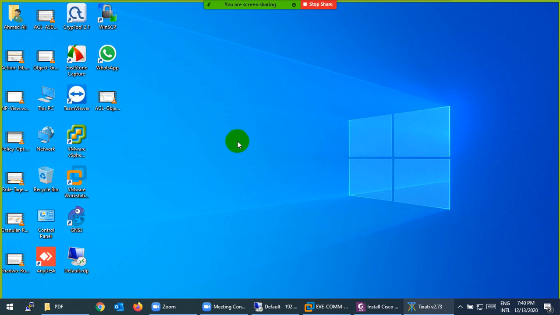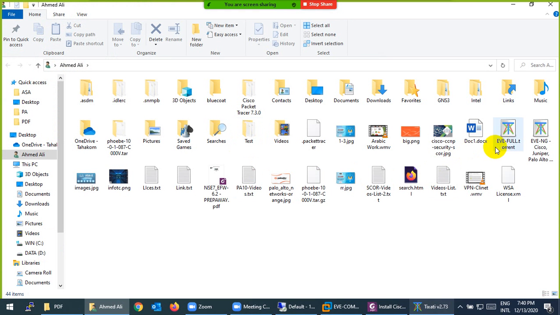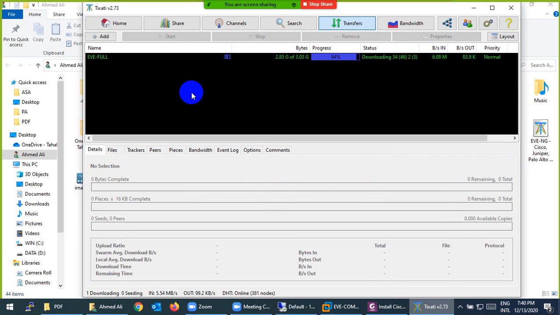I already shared two files with you: EVE-full and another one, EVE-NG Cisco and something. It's the same thing, by the way. This is the torrent file, so you need a torrent application like Tixati.